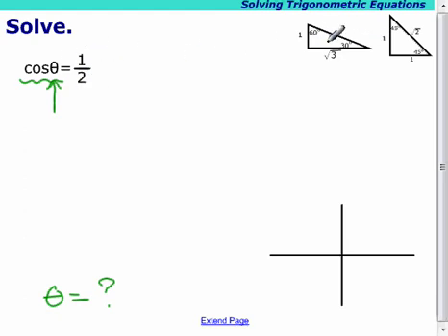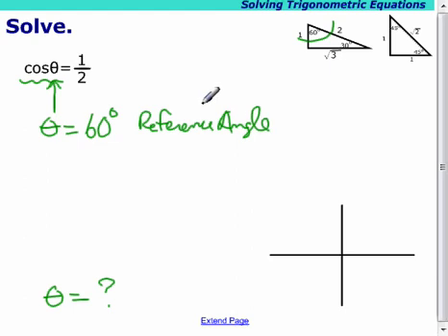Well, this is one that I recognize from one of my special triangles here, that the cosine ratio of 60 degrees is adjacent over hypotenuse, or 1/2. And so the solution to this equation, or I guess a partial solution, would be that if this angle were 60 degrees, it would give me a ratio of 1/2. Try that on your calculator too. Figure out what the cos of 60 is. Does it give you 1/2 or 0.5? Now this, as I mentioned on the last slide, is known as our reference angle.